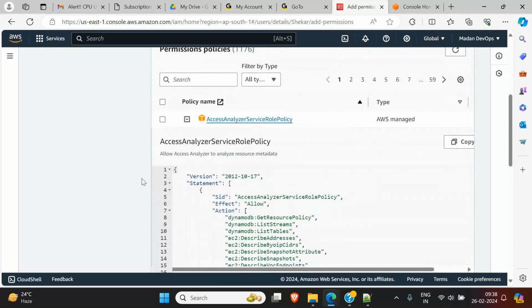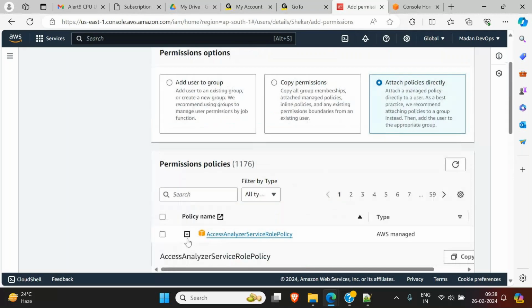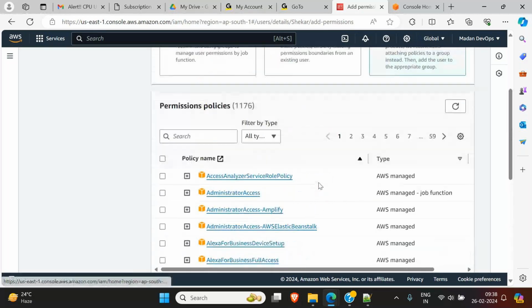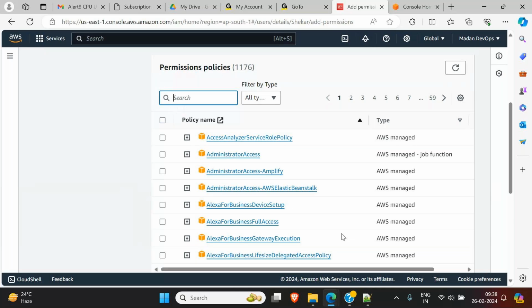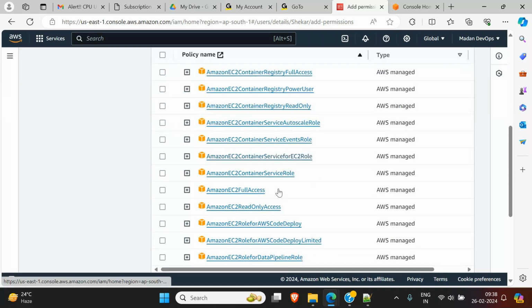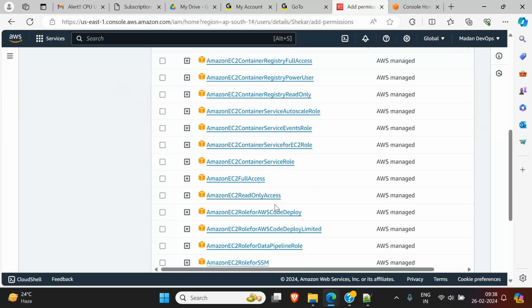Right. We have multiple policies existing here. You can create your own policy if required, but most of the existing policies are enough. Now what I want to do is give EC2 read only permission. Instead of searching all the policies one by one, because we have hundreds of policies here, you can simply type EC2. When you type EC2, we get EC2 full access, EC2 read only access, and many more. Now click on EC2, not full access. I want to give him only read access.